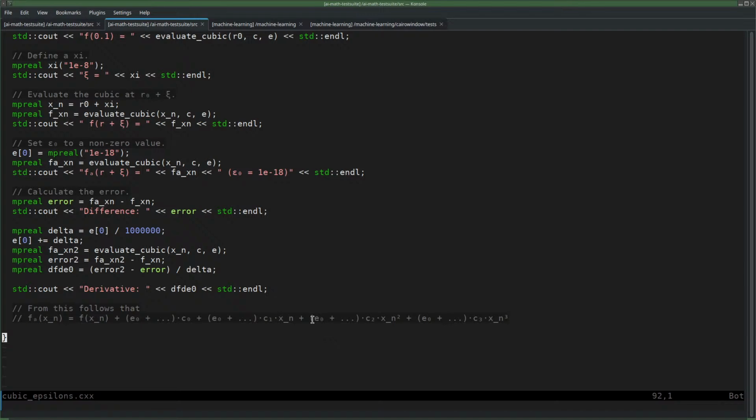So we can get this factor by taking the partial derivative with respect to C2 and E0. And then the same thing for C1 and C3 and C0. Then we get all these factors, and we can do that for the other epsilons as well. Yeah, that's the way. The question, however, is how can I take the partial derivative of two of them? Because this is just the difference divided by the delta, but then how do you do that for the other one?